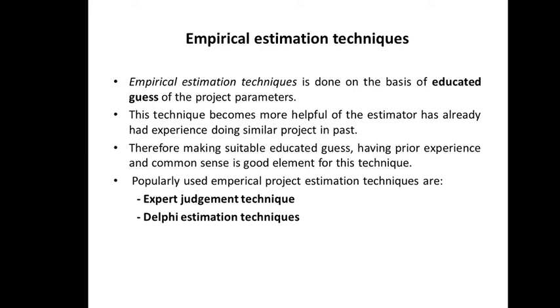They are not allowed to talk among themselves, the team members, and they are not supposed to reveal their name whenever they are making the estimation, since they are making an estimate on a paper, right? So they don't have to write their name or any specification. They just make the estimation whatever they feel like and submit it to the coordinator, who summarizes it, and finally, after several iterations, the final cost estimate and the time estimate is prepared, so it is better than the previous one. So these two are just simply the theoretical methods.